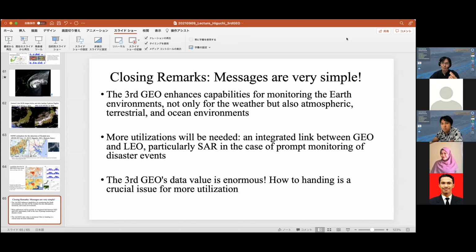We can easily monitor by eye that dust and cloud have very different colors. Natural color is also utilized, and the 1.6 micrometer color can also easily distinguish them.